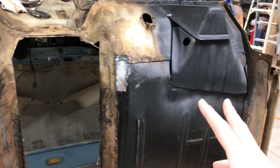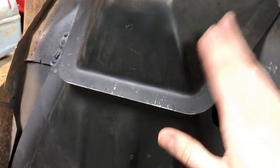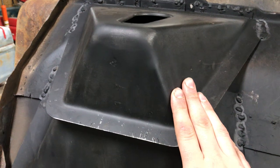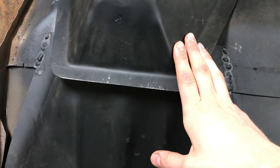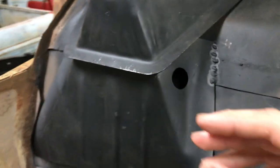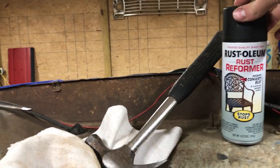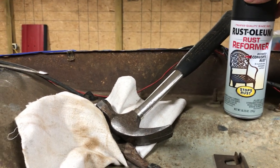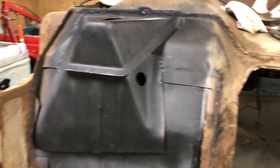These cab mounts come in a raw metal finish and they've got some kind of oil on them. What I did is I degreased them with some wax and grease remover, sanded them down with a Scotch-Brite pad - that worked really good. I used Rust-Oleum rust reformer primer on the inside, did two coats of that, and did two coats of black enamel. I shouldn't ever have any problems with rust in there. I did that on the outside as well, and then I'll coat all this with the chassis saver.